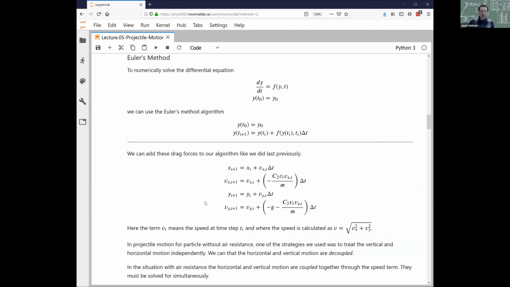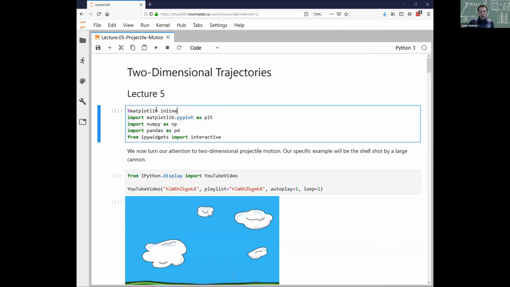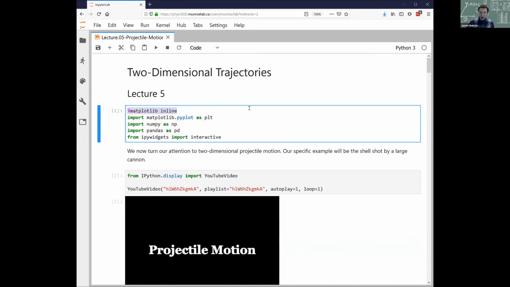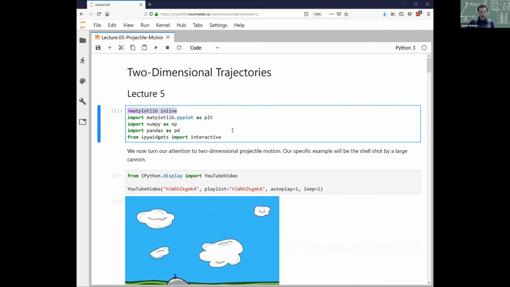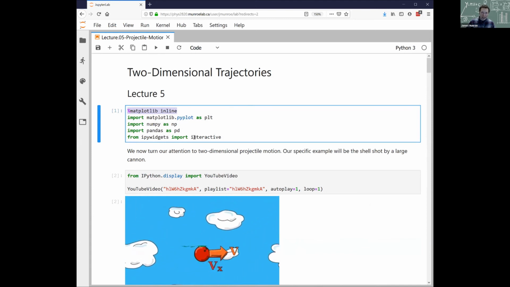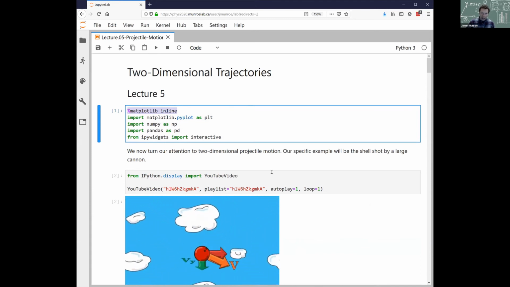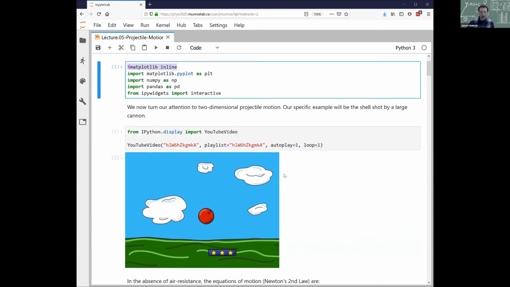Way back at the top of the program, we put in this little control. This is saying to matplotlib, the plotting engine, anytime I make a plot, I really would like you to show it to me. If we didn't put inline in, if we never typed that line in, then we'd have to be more specific about when we want to show plots and use plt.show to actually display the plot. That's why we don't have to type it in all the time.